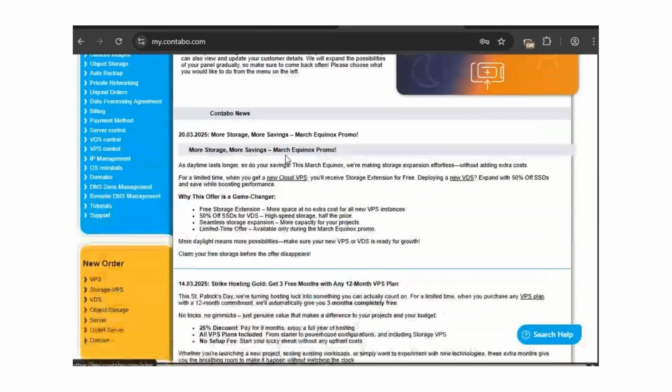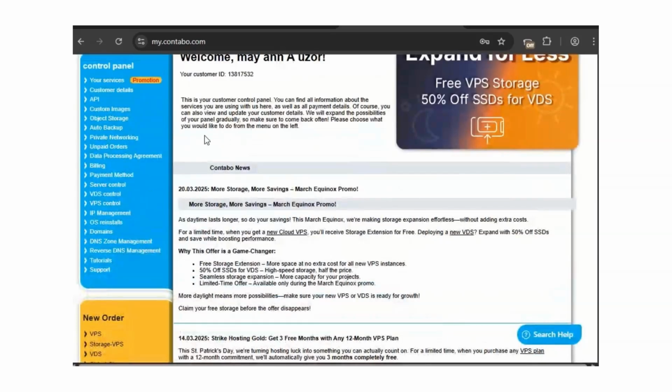For those who are given the 2024 version, let's downgrade it to 22.04 or 20.04. To do this, we go to VPS control.